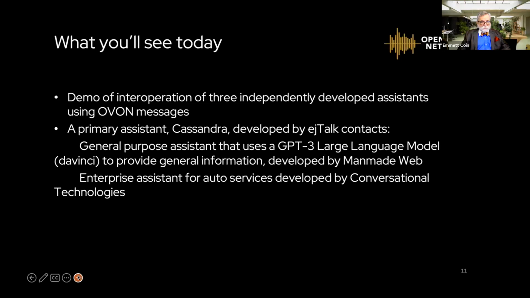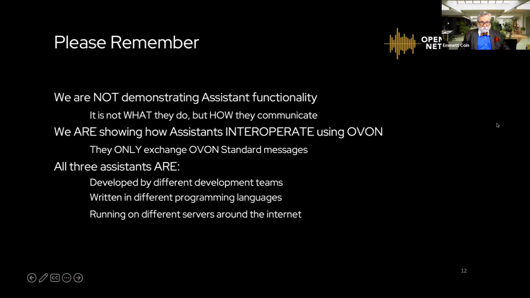So next slide. That's generally what you're going to see, but please remember, we are not demonstrating assistant functionality. They're very simple assistants. It's not what they do, but how they communicate. And we are showing how assistants interoperate using OVON. Remember, they only exchange OVON standard messages. There are no other protocols or calls between them, just these envelopes with events inside.